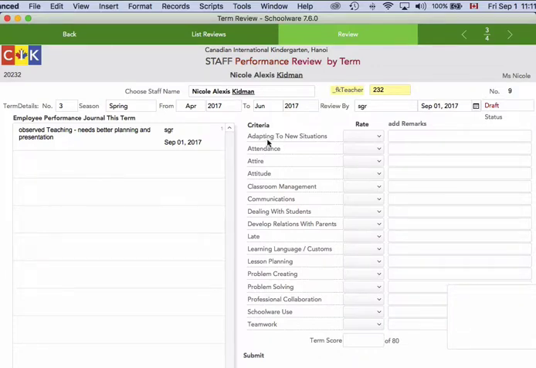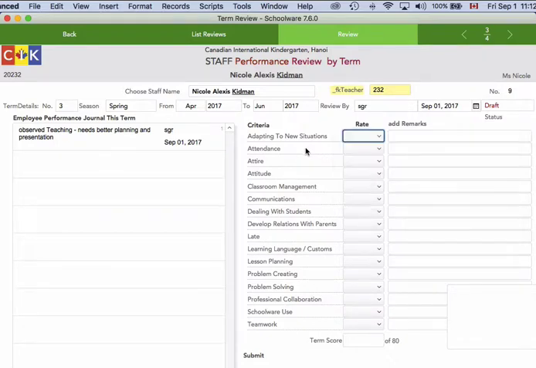The criteria are quite simply adapting to new situations, their attendance, their attire, their attitude, classroom management. Oh, by the way, these are rated from 1 to 5.